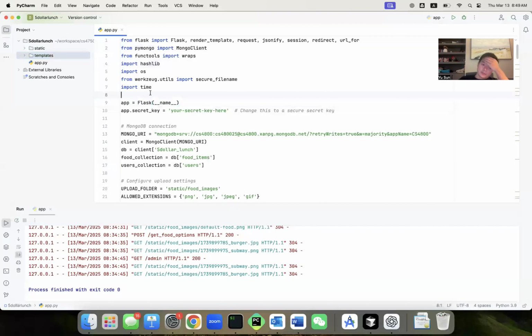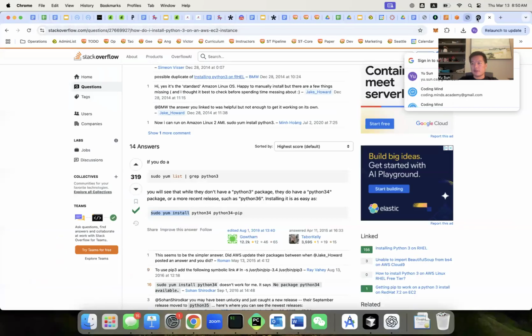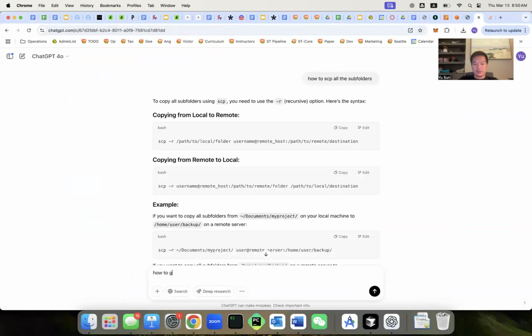As you know, for a Python project, you can use something called a requirements file to configure all the dependencies. I don't know if you did that in assignment 4 or 5. I think it's 4. So we should first generate the dependency file for this project. Let me see how we do that. I don't use that very often. So how to generate a requirements.txt file for an existing Python project.